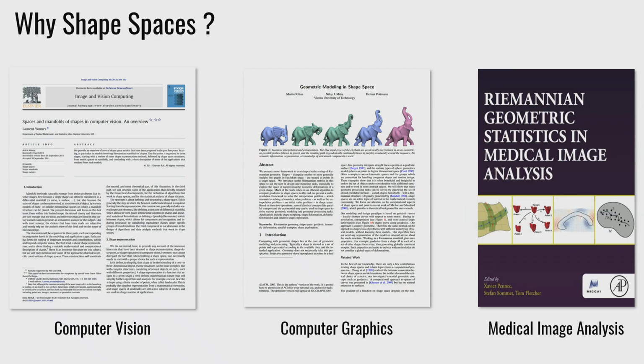Why do we care about shape spaces? Because they have a lot of applications in different fields. I think the most classical application is in computer vision, or was used there, it's not so popular anymore after the deep learning revolution. It was used basically as a shape prior for scene understanding. Saying, I know in the scene there should be, let's say, a hand somewhere, so I have a model for a hand, and then I can try to fit this model to my scene and try to find the hand and the position of the hand.